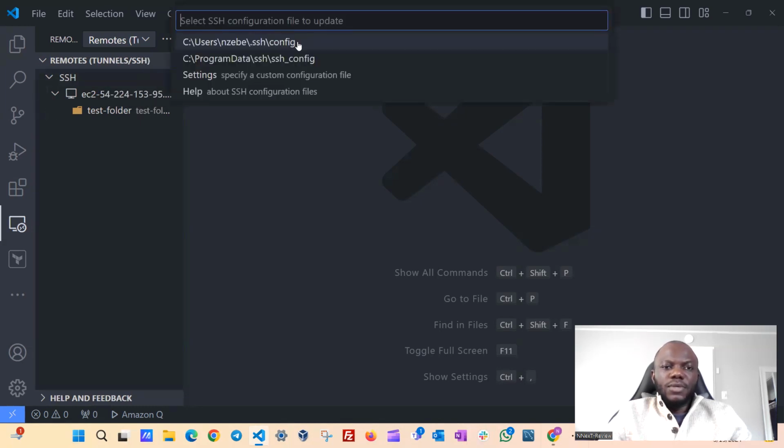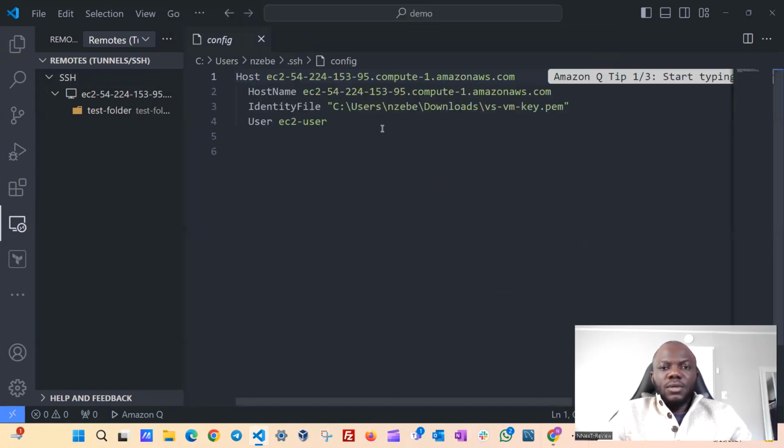And I'm going to click on config. So I'm going to have to change the host DNS and also change the path for the key. So I'm going to go back to my AWS console and copy the DNS of our EC2, and then I'm going to come back here and paste it here.